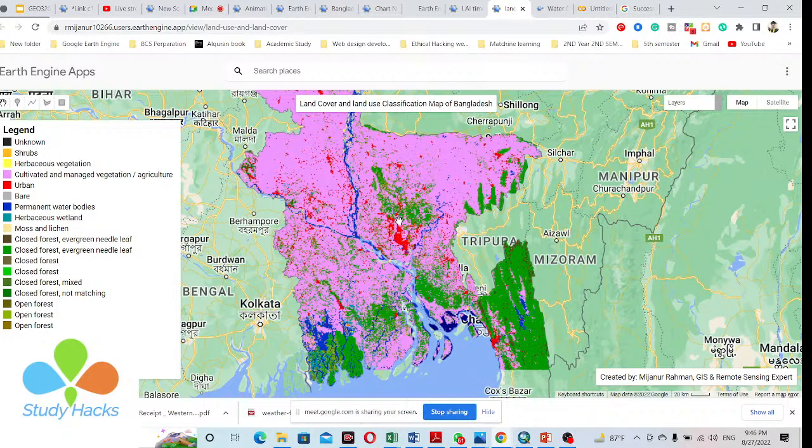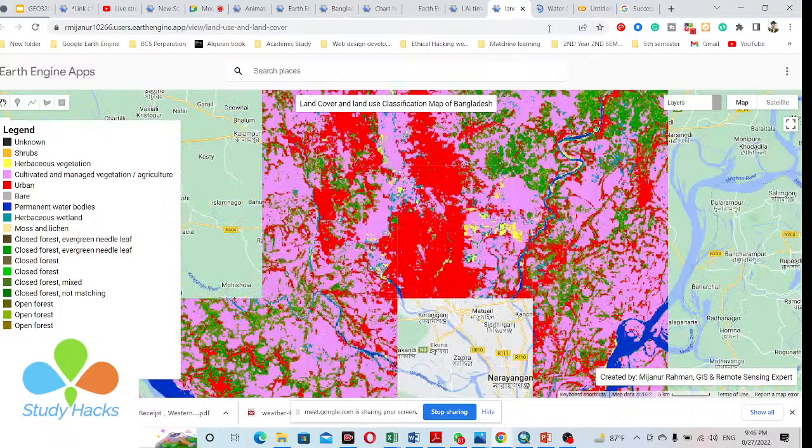Okay, and also you can see this is another one for the water quality analysis. Mainly, for water quality we can use TSS, or total suspended solid, as well as chlorophyll, and we also observe the turbidity, what the condition of the turbidity is. You can simply select your observation time period from here. So I simply select the observation time. Suppose I randomly select a time period like this.